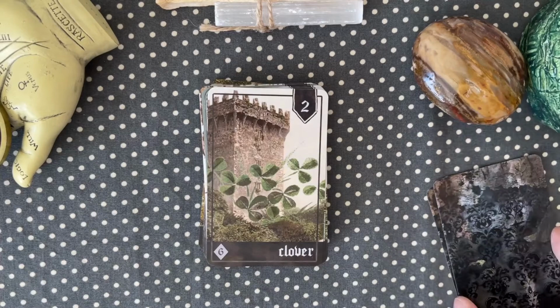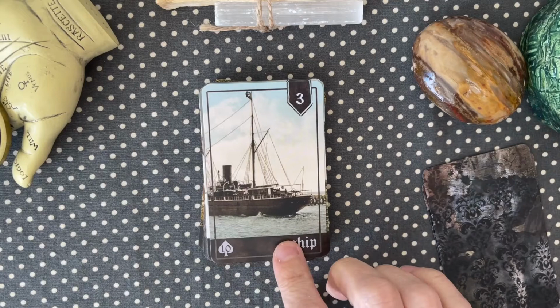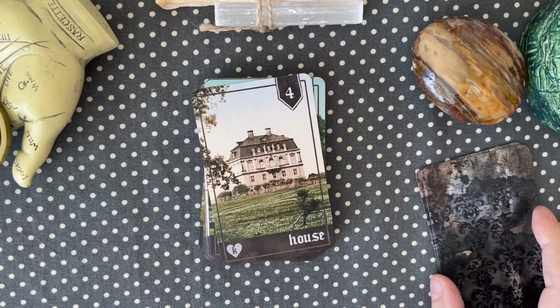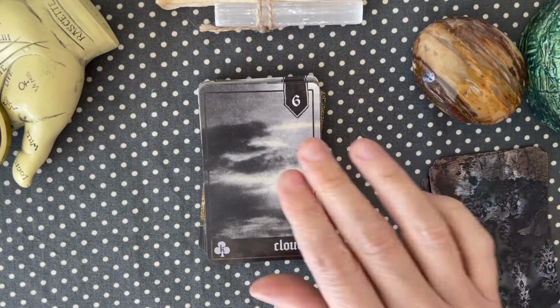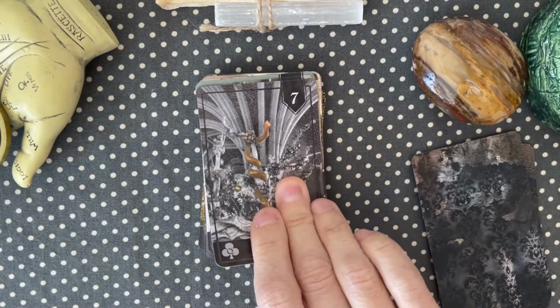So she prints on demand. I don't think there's any of these or her tarot on her website, but I think there's still some of the Oracle deck. These images were curated from the Library of Congress. She does a great job. I'm very excited for her new tarot deck whenever that comes out.